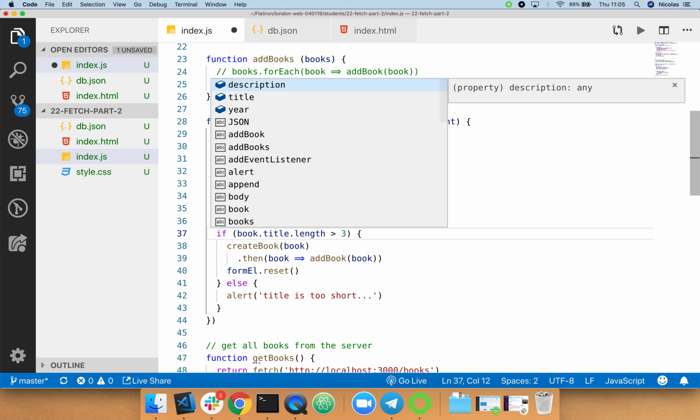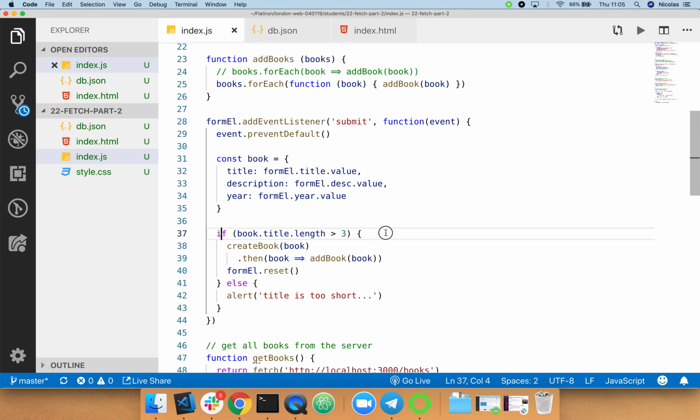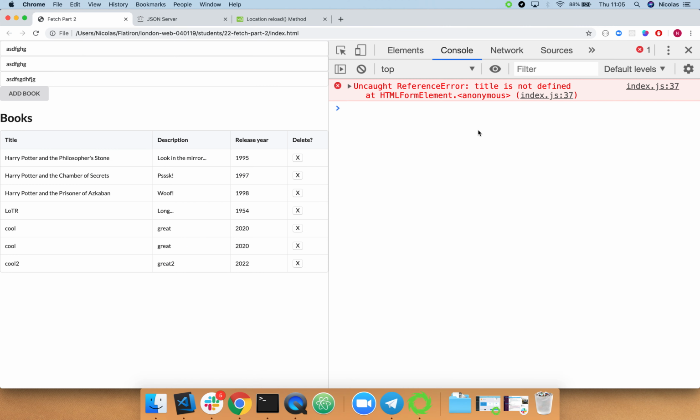Well spotted. Title doesn't exist anymore. It's book.title. So be careful with that, and you always have to read the console. Because if you don't take a look at the console, it may look like what the hell is going on. But if you read the console, when this error happens, whatever was after this code is not going to happen because this crashed my script already. There was an error. So read the console. Always keep the console open. It's very important.